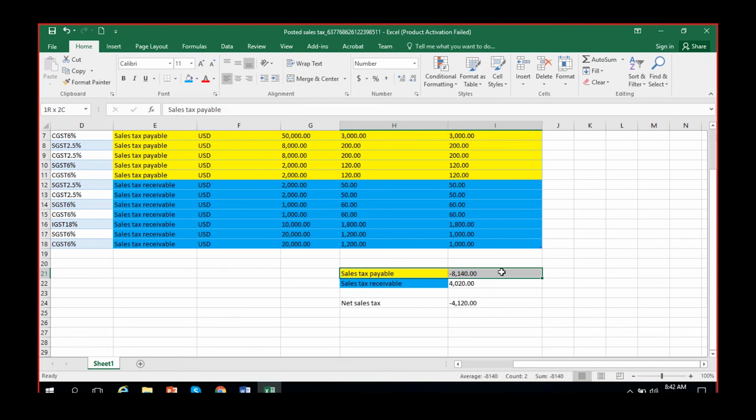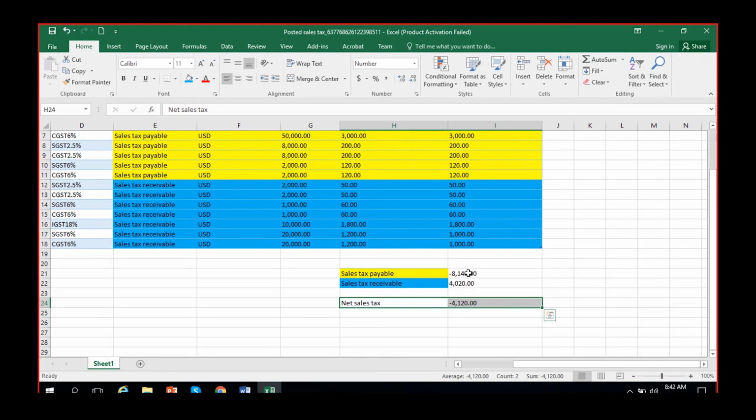You have collected much tax, which is accounted as sales tax payable. You have paid only less tax, which is accounted as sales tax receivable. The difference amount is the net sales tax, 4,120 or minus 4,120 here, which you have to pay to the tax authority.